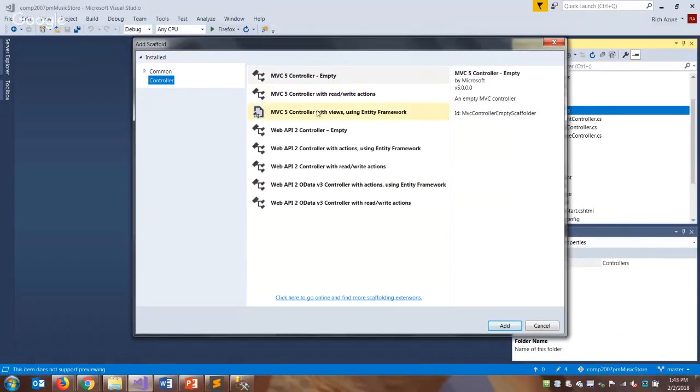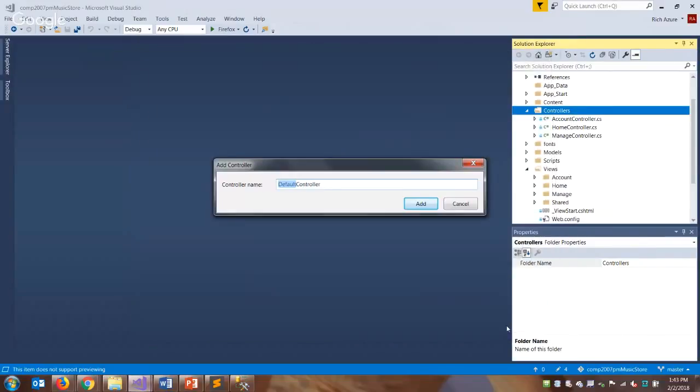Later on, we're going to be picking this option, MVC controller with views with Entity Framework. For today, we just want an empty controller. We're going to do stuff manually today because the automatic stuff isn't going to make a lot of sense unless we first know how to do it manually. So we'll build a simple controller today. We'll pick an empty controller, click Add. Let's just call this Store Controller. We don't need to give it an extension. Visual Studio will automatically assign a .cs extension to it.